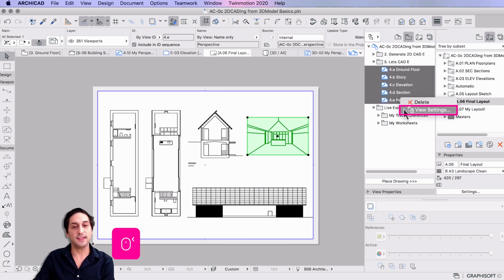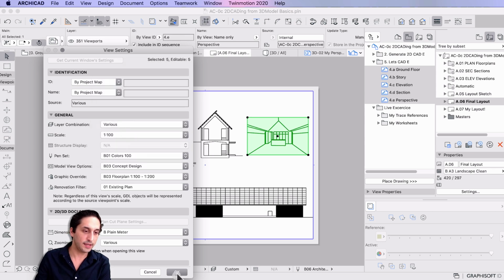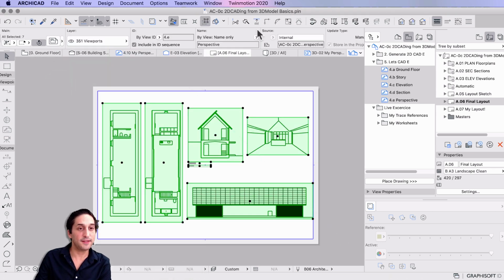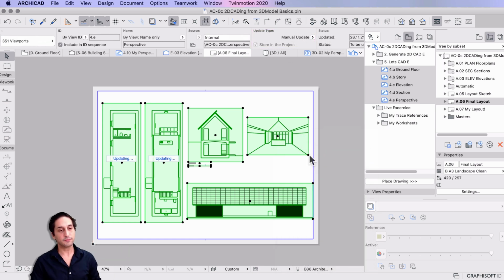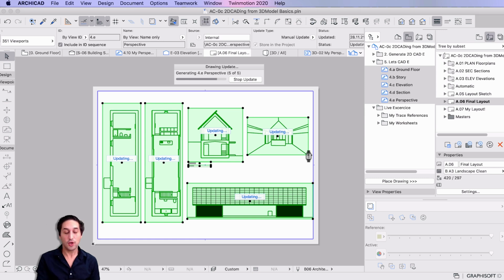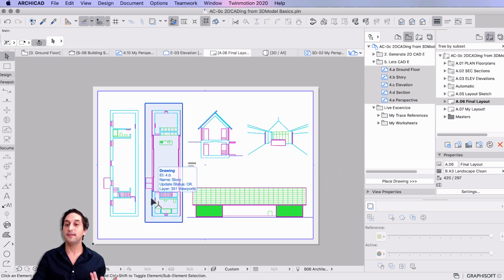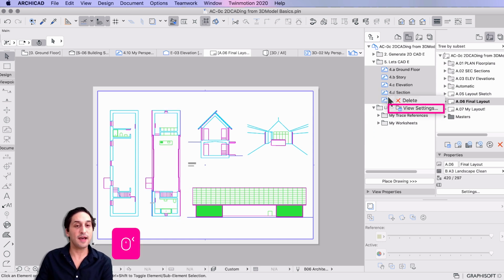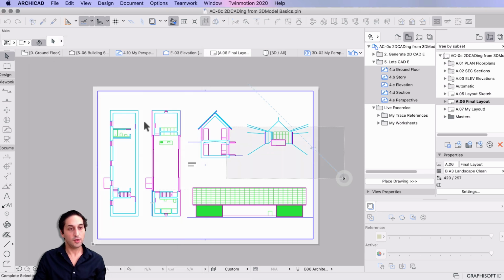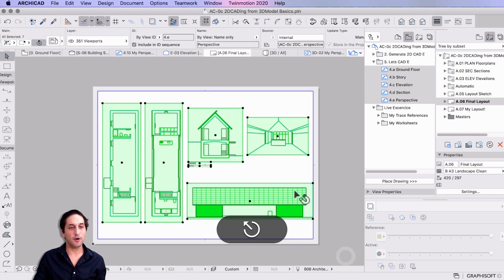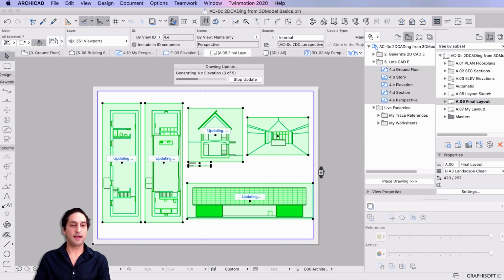Well, if I right click on these and change their view settings to a different pen set, to colors, for example, I click OK. Then remember that you need to update them because they're all set to be manually updated. We right click on them, click update. Since I changed all of their pen sets, we should now get the color version of them, which is where we get our 4 colors, our 4 pens, our 4 line weights. If I want to change this back, I select them again, do view settings, and then change this back to architectural 100. Once done, again I select them all, right click, update. And now everything should go back to black.